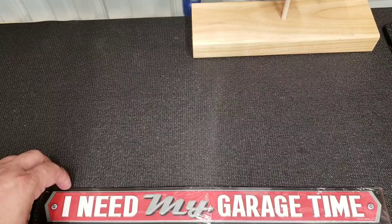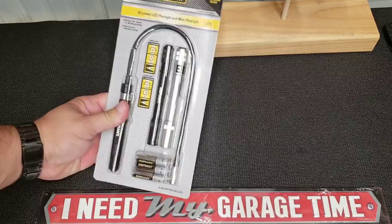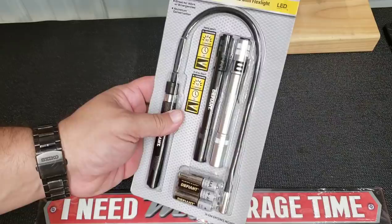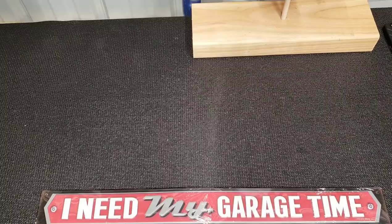Another funny discovery — I sold my Grand Marquis, was cleaning it out and came across this. Apparently I bought it around Christmas time because it's not even listed anymore. I remember it was like 10 bucks. The reason I bought it was because of this flex shaft with a light at the end. Husky seems to have pushed out the Defiant name on a lot of their flashlight stuff. Maybe they'll come out with another version for Christmas time.